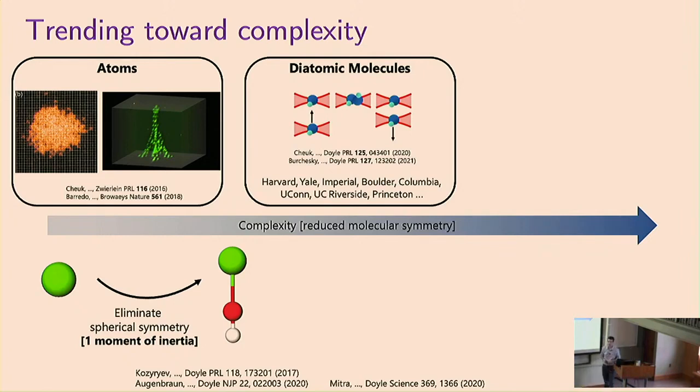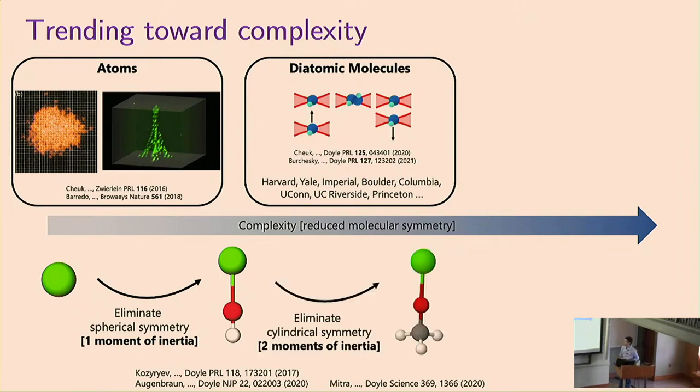That leads to a lot of the complexity that people have had to describe dealing with already today. And a lot of that's been handled really successfully, most notably, I think, with the optical tweezer experiments that have been conducted with CaOH molecules, as well as other diatomic molecules. But what I want to talk about in my talk is what if we take this systematic descent further? So what if we think about eliminating cylindrical symmetry and talking about a symmetric top molecule where now, because of off-axis atoms, the molecule can rotate about its figure axis. And then after that, we'll take the step towards fully asymmetric top molecules.